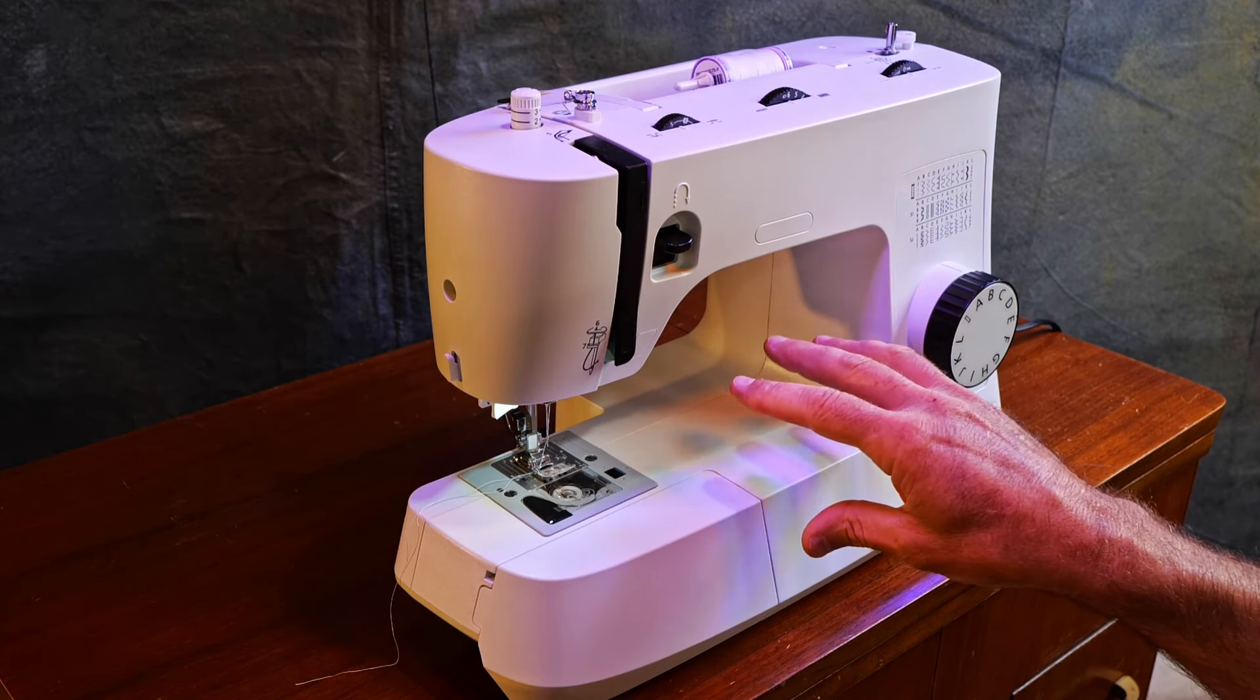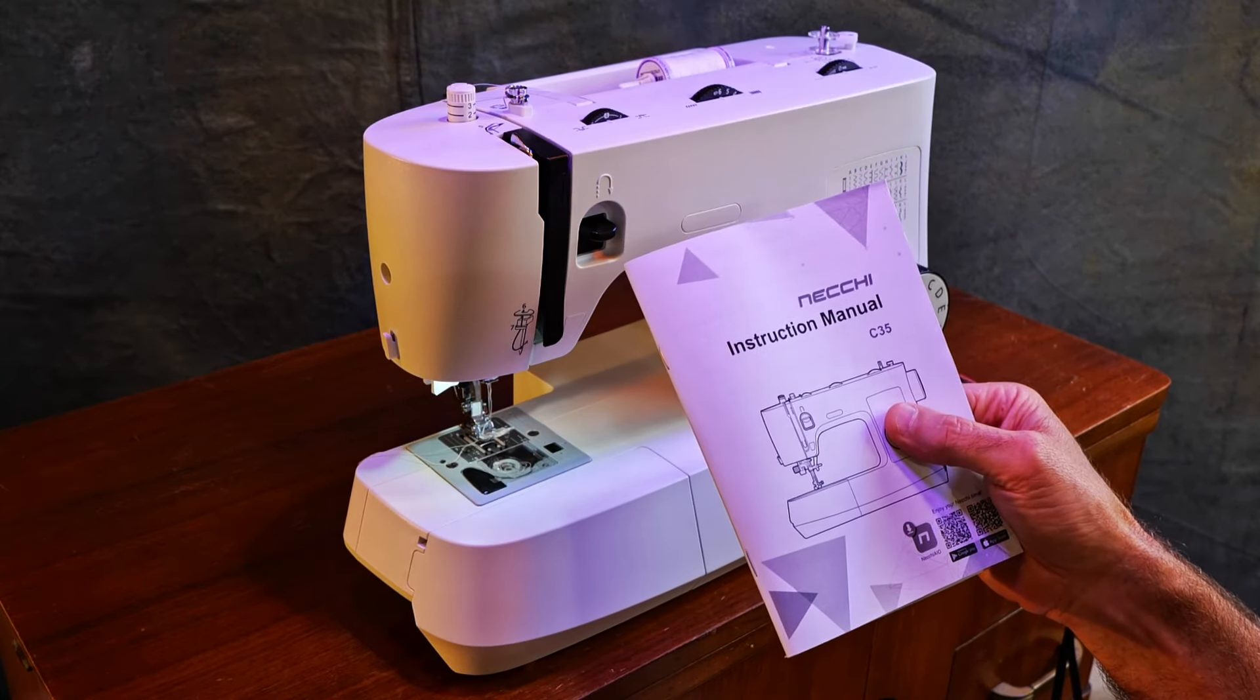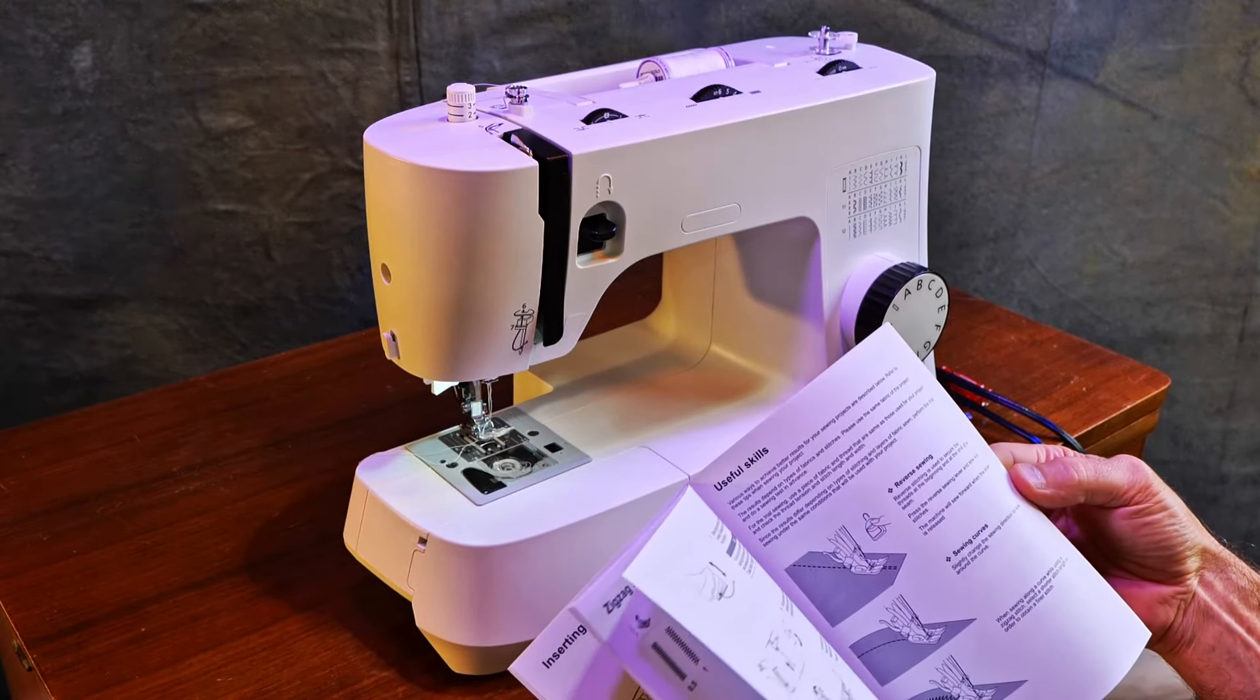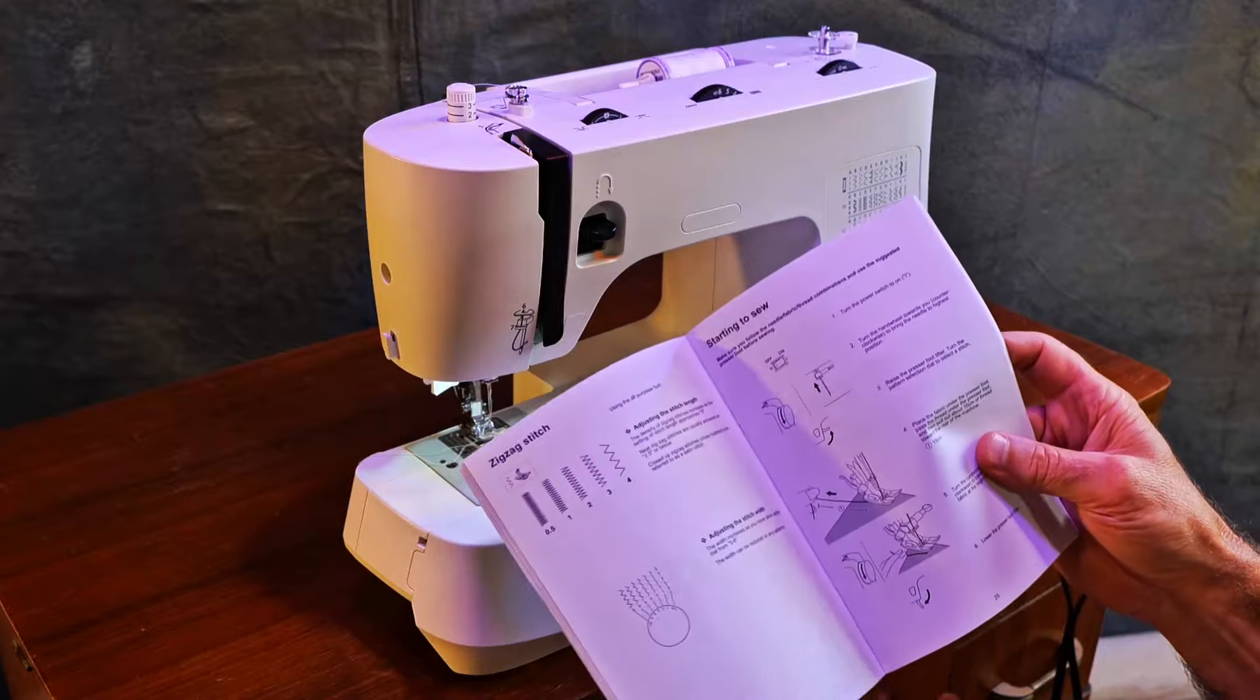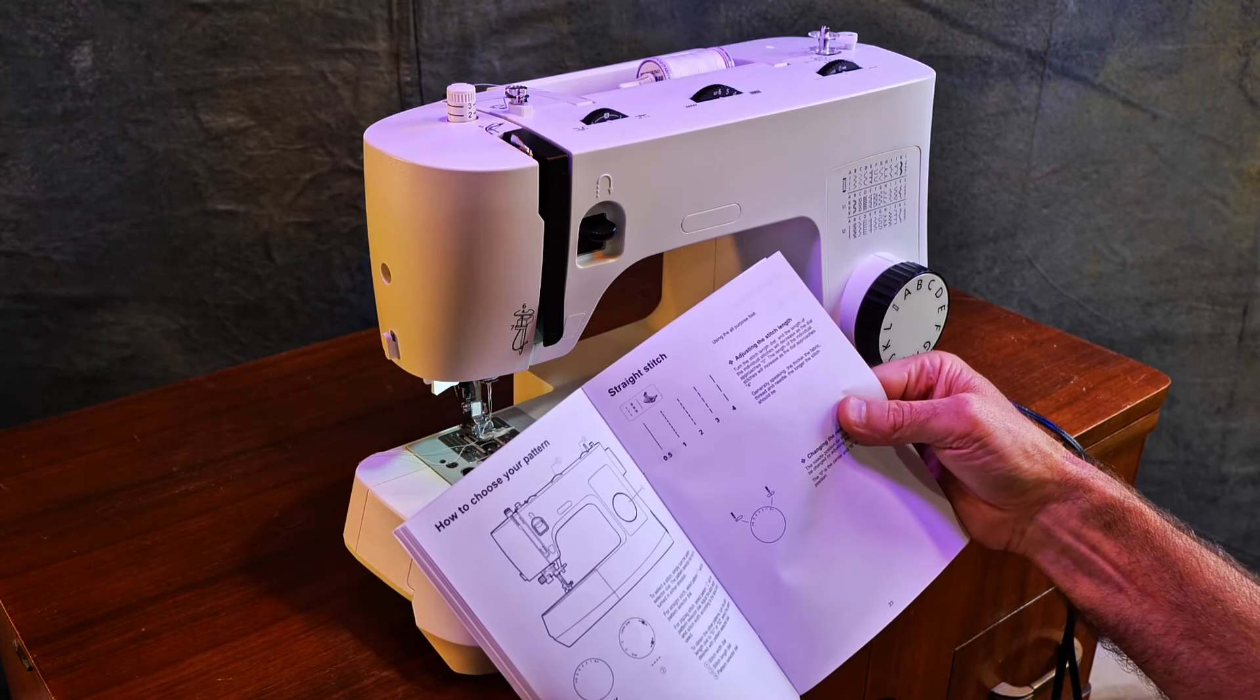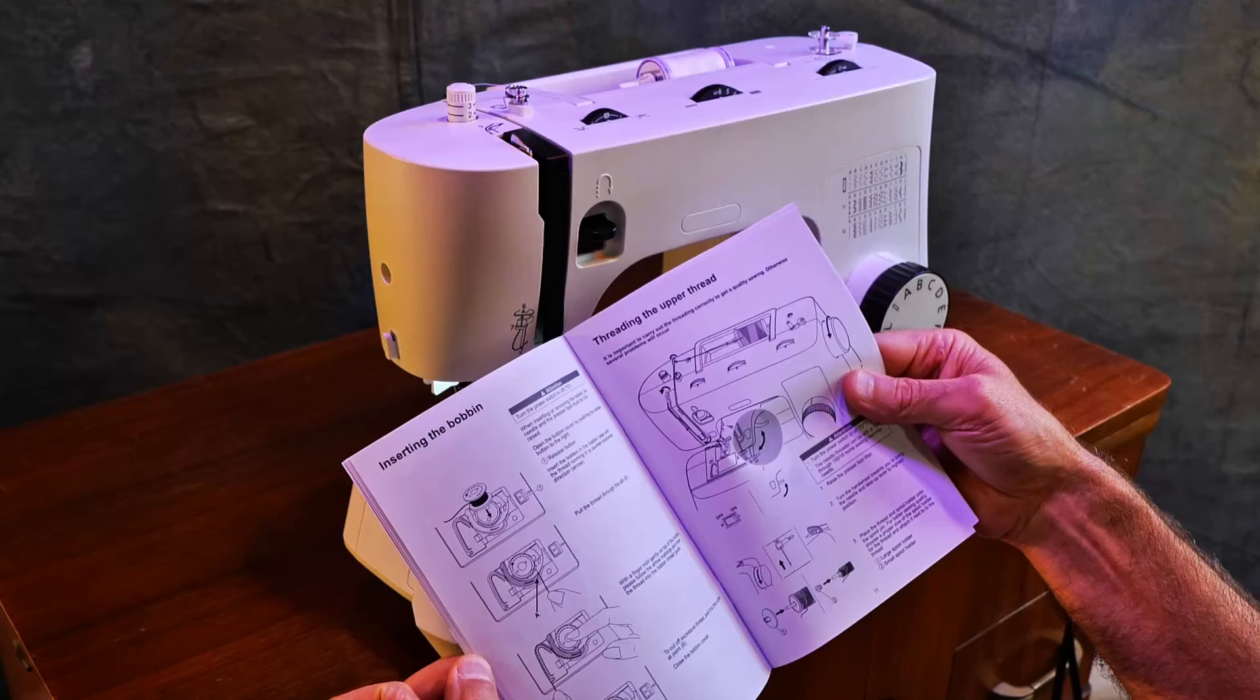This machine has a really nice basic layout and laid out in a way that's logical and easy to understand. Another thing I really like is the instruction manual. It's really good, it's in depth and it even has some troubleshooting in it. It has some basic how to sew instructions, useful skills for instance. It talks about each of the adjustments on the machine and tells you what they do. It has really nice pictures, it's written in clear English which, you know, it's not always the case. It just goes into great detail with words and pictures.